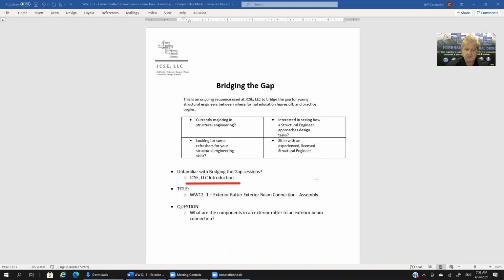So with that said, let's jump into the session that we're doing here. Let me clear the screen. So that's going to be this session. Our title is WW12. It's an exterior rafter to exterior beam connection. This is the first session in that sequence. What we're going to cover is what are the components in an exterior rafter to an exterior beam connection.